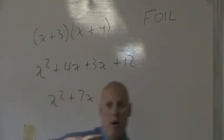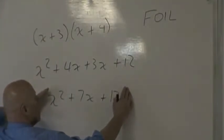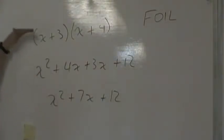So today what we're going to do is unfoil it. We're going to start with this, and we're going to end up here. So we're going to find the factors for this, and we should end up with something like that.